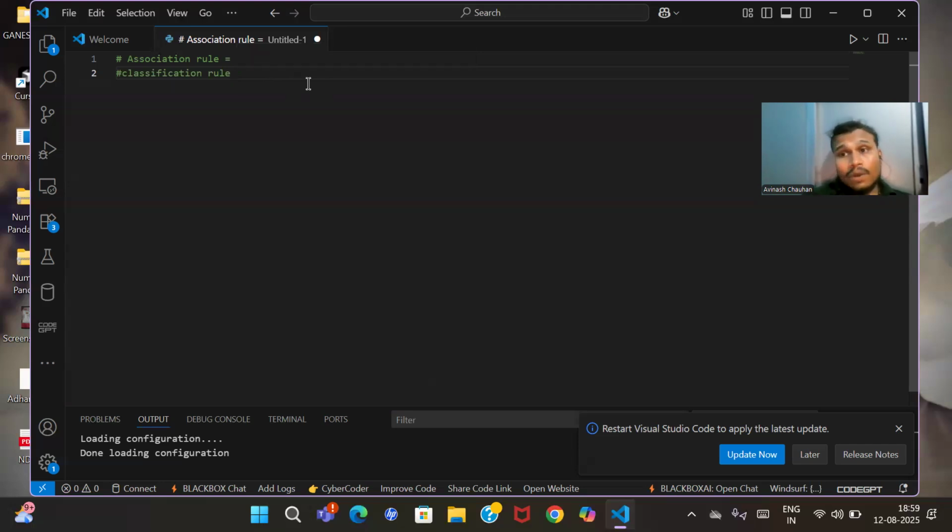But again, if he does not give you the loan, then what will happen? How will the bank earn money? So the bank generally earns money by giving loans, right? So how will the bank earn money? So here will be the classification rule. We are segregating the things. Segregating the things means this person A will default, person B will not default. And the output will be again true.